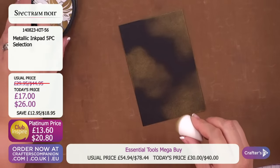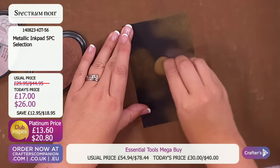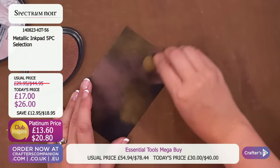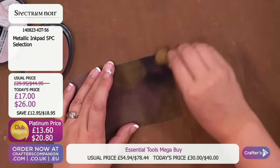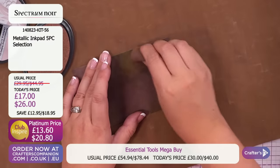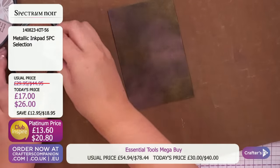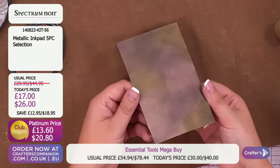And then what you can do is switch and say, right, we'll move into the rose gold. So I'll just turn the egg round and work on the other part of the egg and blend that rose gold into the gold. Can you see we've got a lovely shade? This is what I mean: if you use the right mat in the background, it helps me move the colour around, because when it moves onto this mat, I can still pick it up and work with it a little bit more. So it's not waste. I can blend up all of this excess, switching between all of the colours and blending the gold into that lovely ombre shade in the background. Let's get a little bit more on there. So there's my all-over background colour with the rose gold and the gold in there.